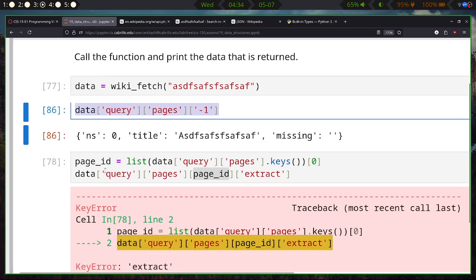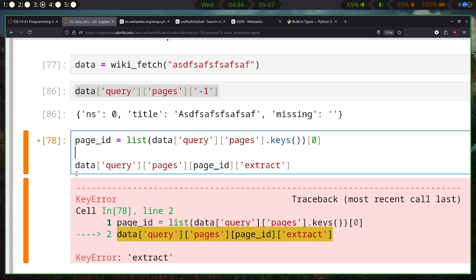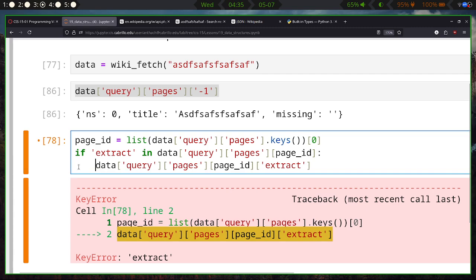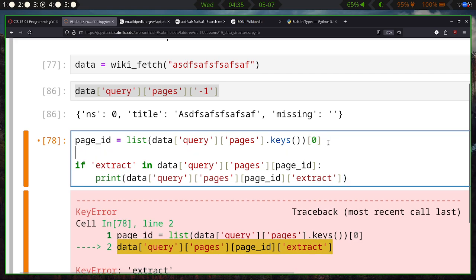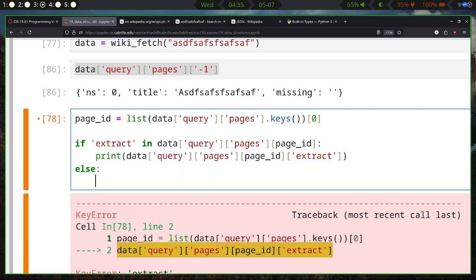One way you could do some sort of protection is by doing an if extract in this outer dictionary. If it's inside the outer dictionary, then we can go ahead and print the extract. So this is protecting us. If it does exist in the outer dictionary, then access that. Else we could print no summary.